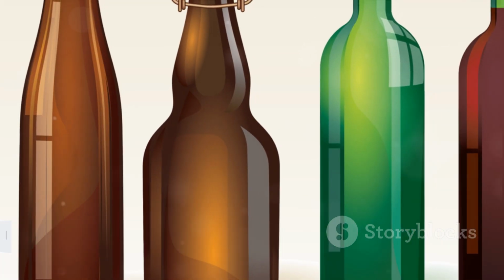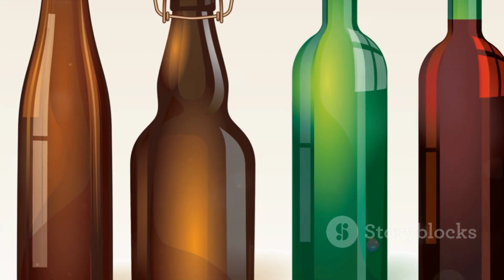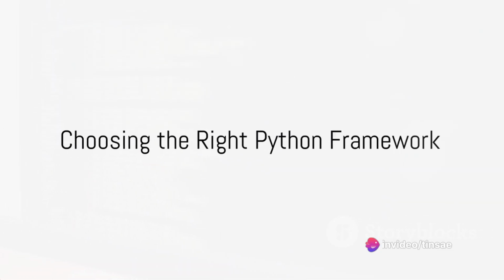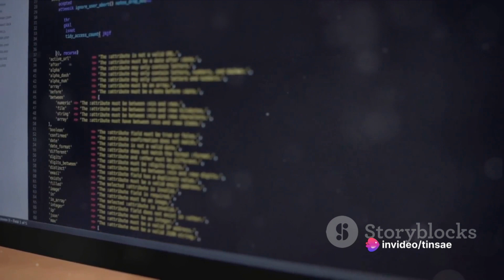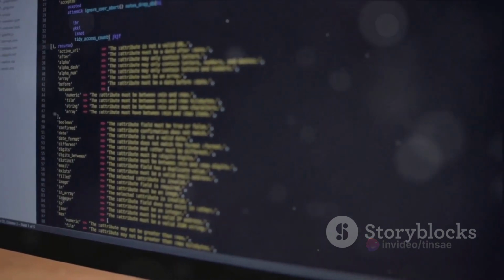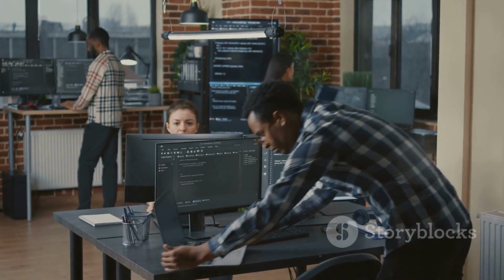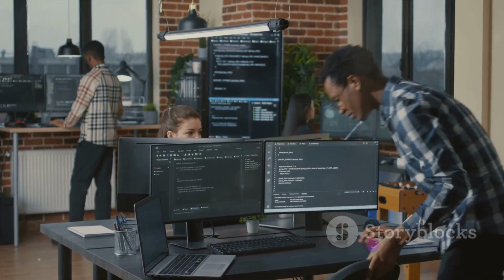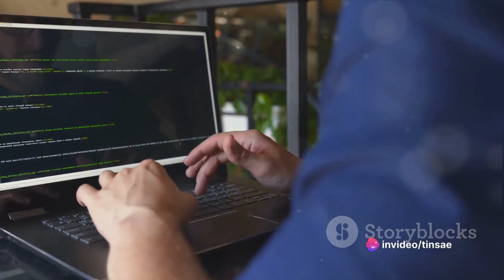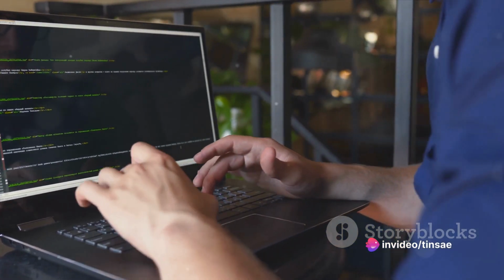These are just a few examples of the many Python frameworks out there, each with its own strengths and ideal use cases. With so many Python frameworks available, how does one choose the right one, you might ask? Well, let's dive into this, shall we? The choice of a Python framework is influenced by a myriad of factors, and as a developer, you'll need to consider these carefully. First and foremost, the size and scope of your project is a critical determinant.